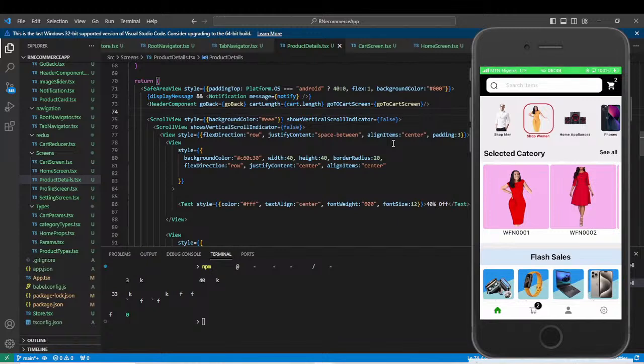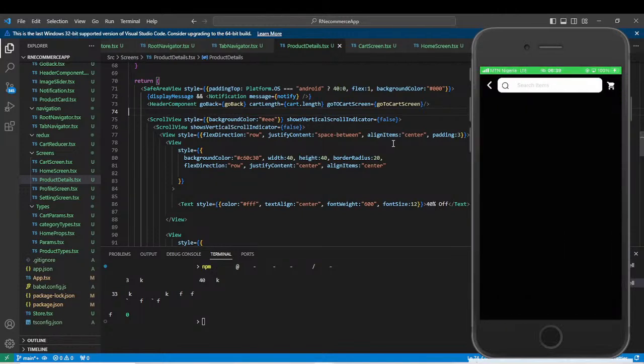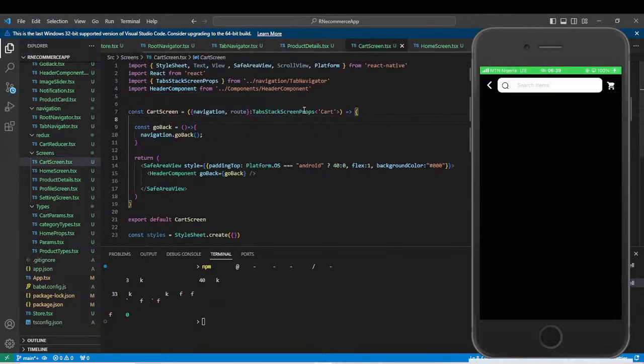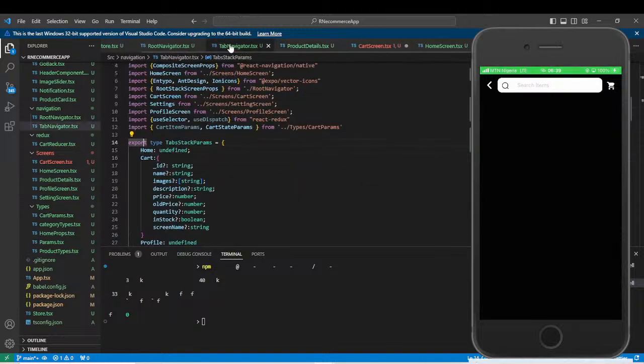So we are going to continue from the cart screen now. So let's go to product details and this cart. So inside the cart screen too, you want to add the cart. So we want to add the cart length. So we'll say cart length. Let's see which is faster.